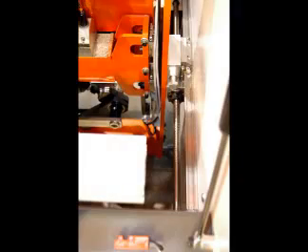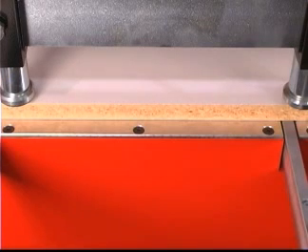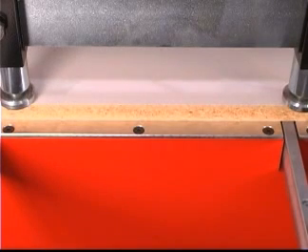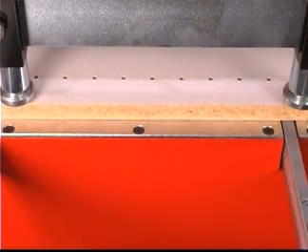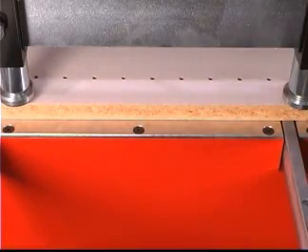The whole aggregate frame assembly is mounted to the machine frame by horizontal linear guideways for back and forth, or Y axis, movement. Two servo motors and ball screws supply the movement. The result of this engineering is lines of holes consistently and accurately half or through board with no chipping in most coated panels.